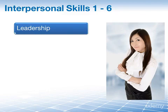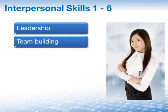Leadership involves establishing direction for your team, aligning and constantly realigning your team into that direction, and motivating and inspiring them to want to do the right thing that needs to be done rather than forcing them. Team building, then, is the process of performing activities to help your individual team members work together effectively. These activities help to build trust, establish effective working relationships, and build team cohesiveness.